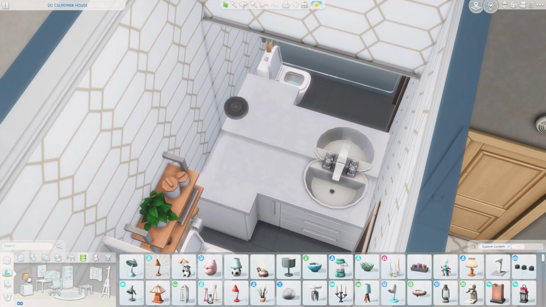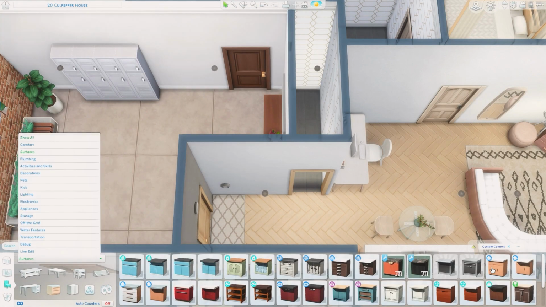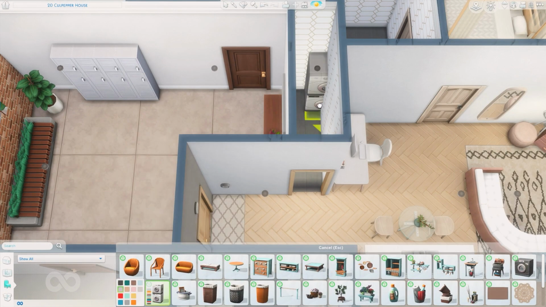Just gonna decorate the other bathroom and add some laundry machines to this little hallway space I thought could be a small laundry room. And then we'll be heading on into screenshots.